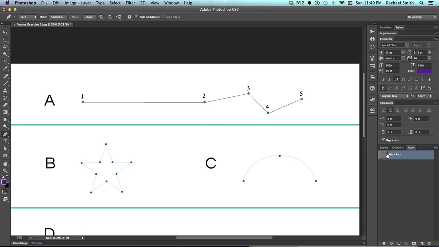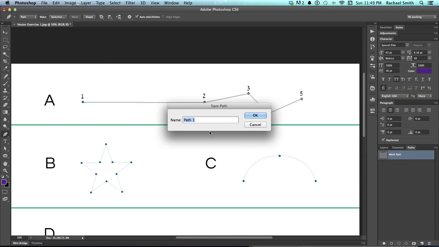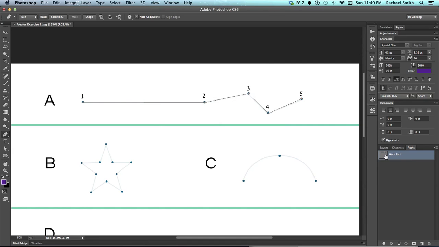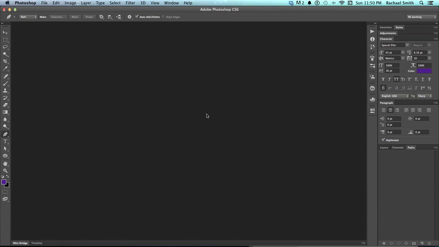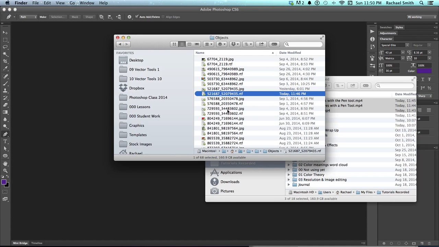Now if you look on your layers, there's nothing there, so you have to be in your paths. If you'll notice in your path, you now have what's called a work path, and it's in italics. Work paths are temporary. If you closed your file right now, it would be completely gone. To make it into a path that'll stick around, all you have to do is double click on it and give it a name, or click it and drag it down to the new path, and then it will automatically name it path 1, and it is no longer in italics. So now you can actually save that file and close out, and then I'm going to open this up again so you can see it.